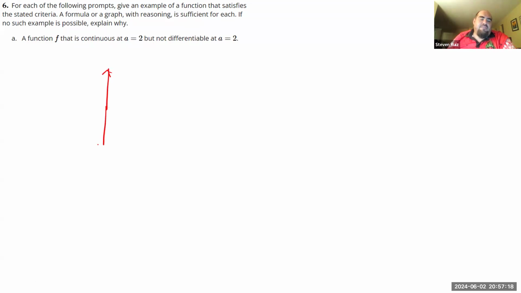So what does it mean for a function to be continuous? Well, that means that the limit of the function exists at that point. So let's handle these things one at a time. x equals 2, so the limit exists there. What does it mean for the limit to exist? Well, as I approach from the left, I have to be approaching something. And as I approach from the right, I have to be approaching something. So that's for the limit exists. But also the limit has to be equal to whatever the function is. So now we have continuity at that point, which I think we've handled.